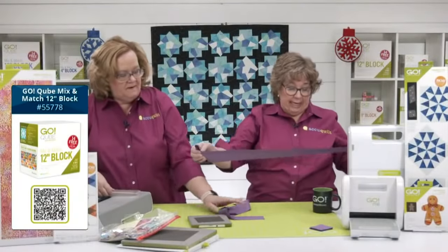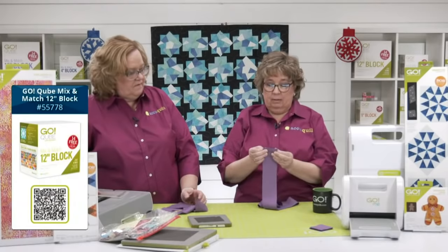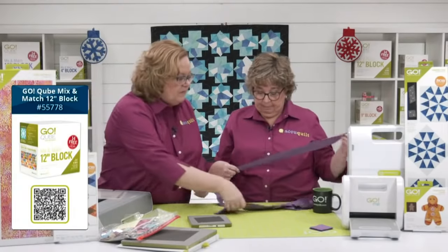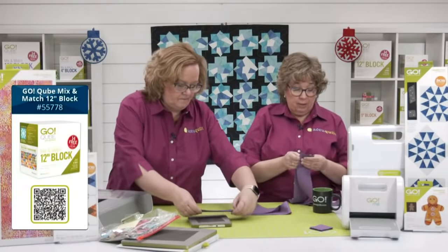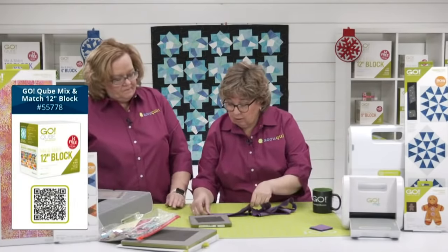Okay. So the key is we're going to take our fabric and we want to flip it. This is hard because we used solid, but we're gonna put right sides up. So you wanna have all your right sides up. And the reason you're gonna know it works is because you have this little loop in it. Don't worry, quilters. We're gonna have a loop and it's okay. Okay. And then I'm gonna get them all lined up together.